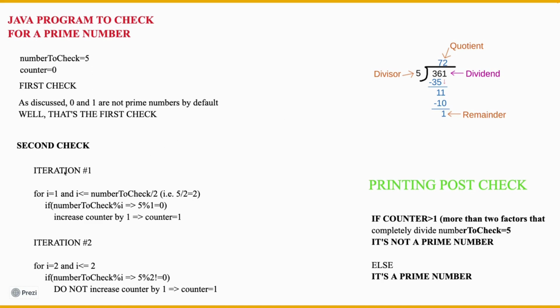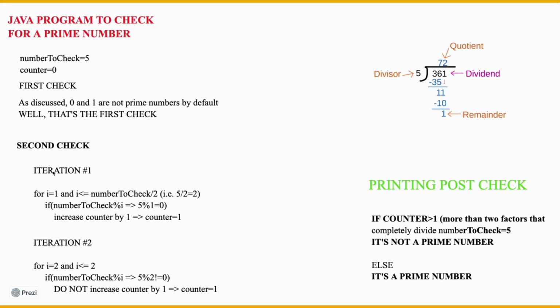So in the second check, we are going to see the prime number with the help of division and everything. So I thought that I'll show you this diagram, right? Of course, when we have to check something again and again, as I've told you in previous videos, we use the loop concept or the iterations concept. So herein, we'll be using the for loop.